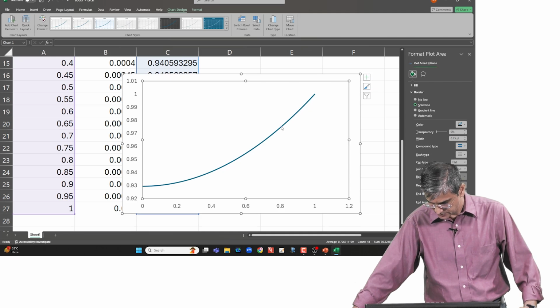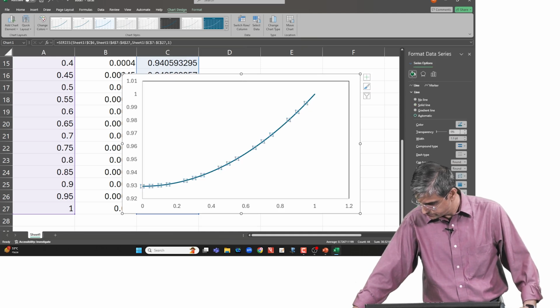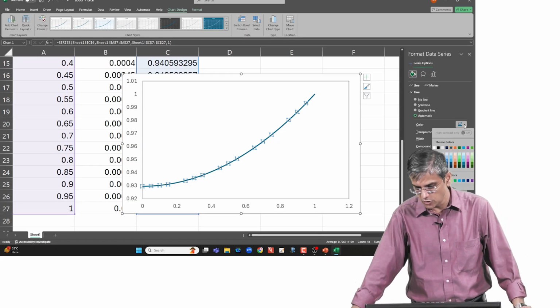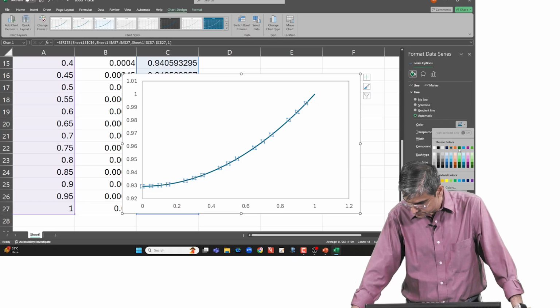Okay, line should be any of the primary colors: black, blue, red, dark green, 50% green, magenta. Okay, do not use the default colors. Okay, we'll use black line over here.